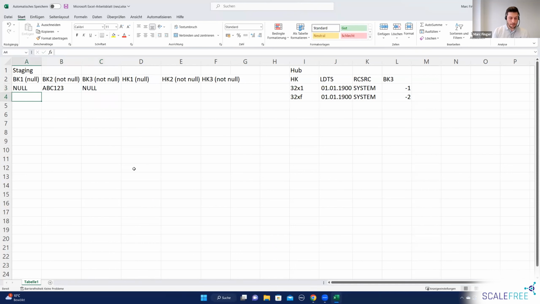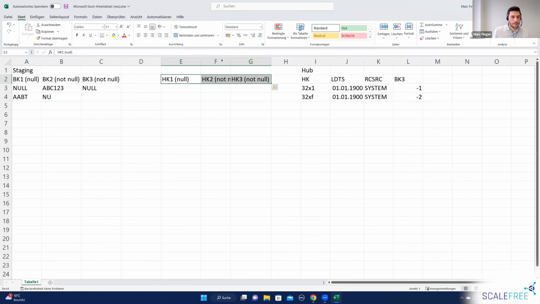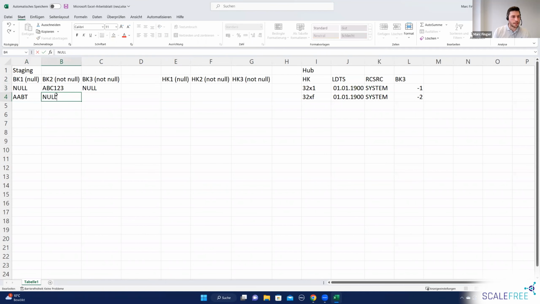In the second record, let's say here we have ABT, and here we have something else. Any key, right? Let's say this one here. Now, give me a second. Clean this up here. Null 1 1. Okay. Yeah, let's say this one is null, and this here we get a key.